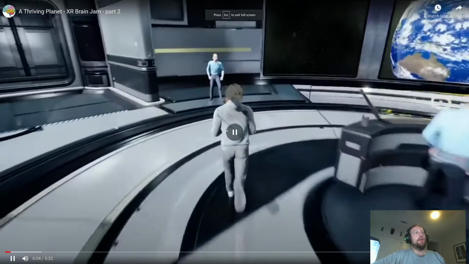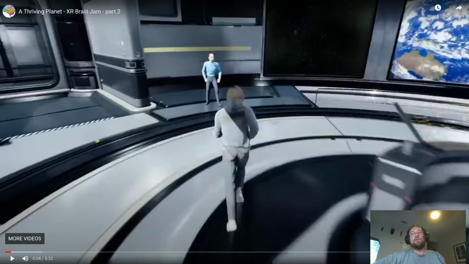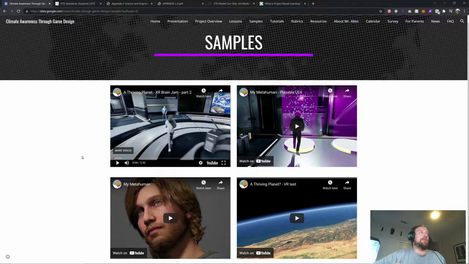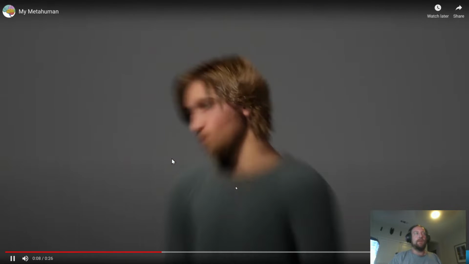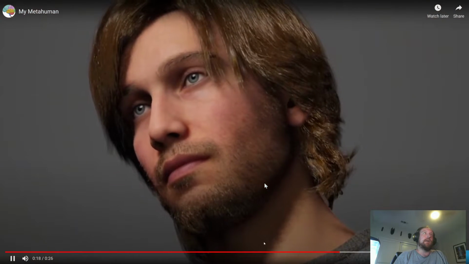So you start off, I forgot to mention entirely the metahumans aspect of it. Each student can create their own virtual human as well, so we have a duplicate of ourselves and a duplicate of the world. This is mine. I know it's not entirely like me, but one can dream. A student can make their own metahuman, thanks to Epic Games and Unreal Engine, and use that as their avatar to explore the world and explore the problems that might exist. And as you can tell, these are really high quality, cutting edge characters.